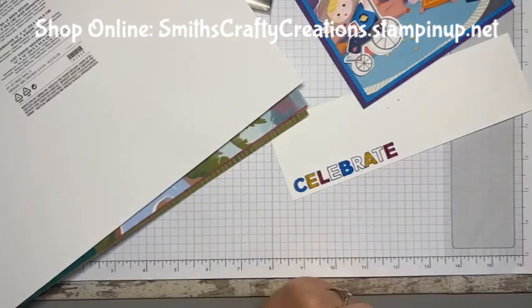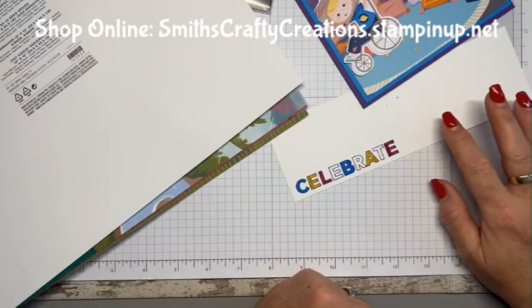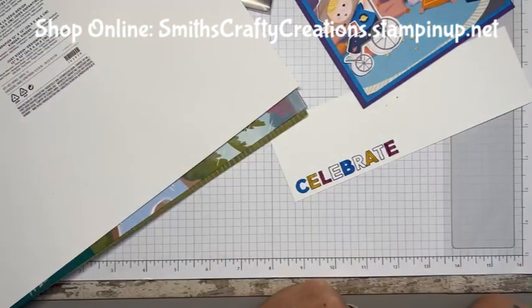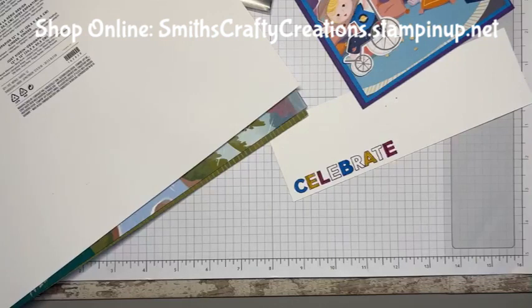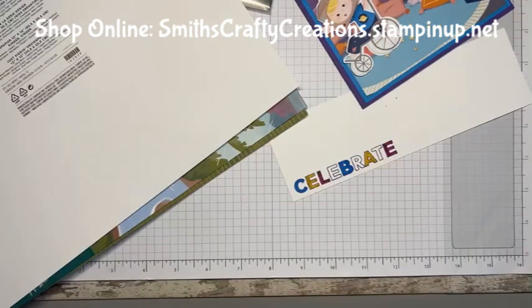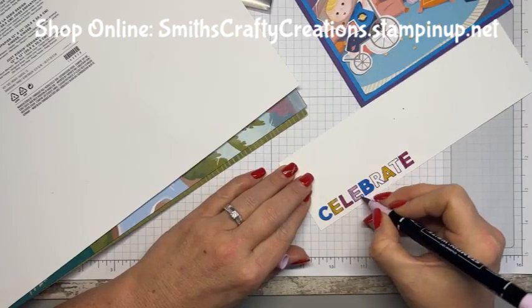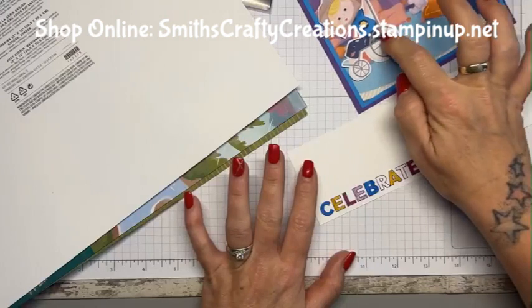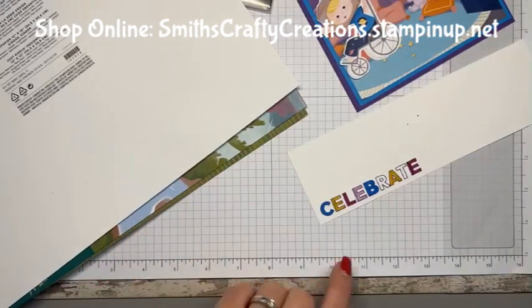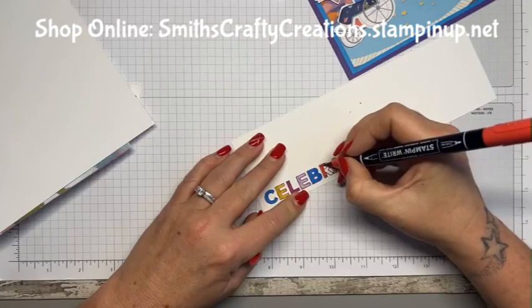What other colours? Let's see — Berry Burst. Now the new-style nibs are just like felt-tip pens, so if you don't want to use a brush tip you can use the smaller nib. I'm just colouring this in. I've went outside the line, but if you're doing this just take your time. Celebrate — Azure Afternoon done. Fresh Frisia. Poppy Parade — you could just use your DSP for reference. A nice pop of red makes it look nice.